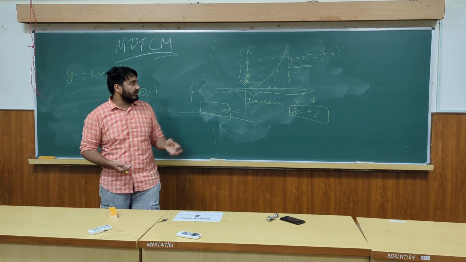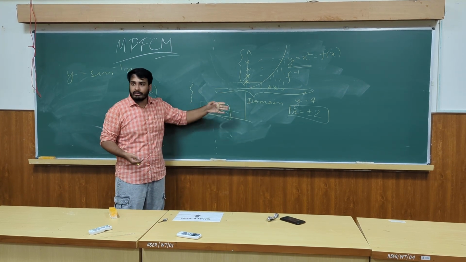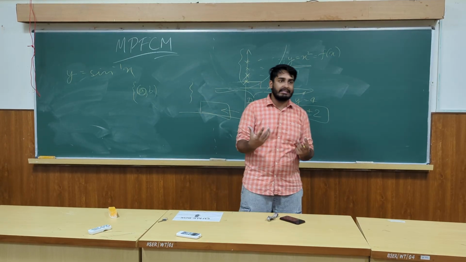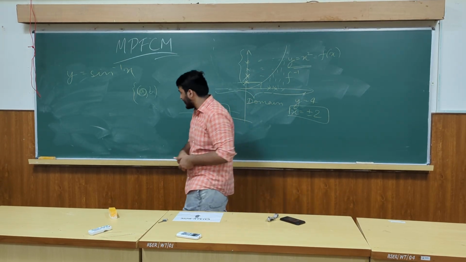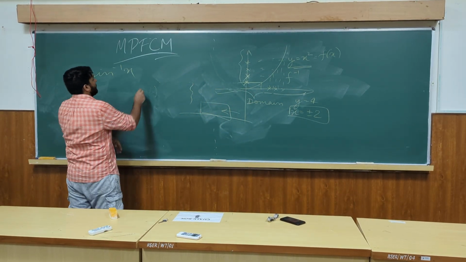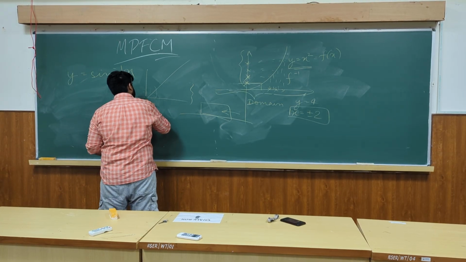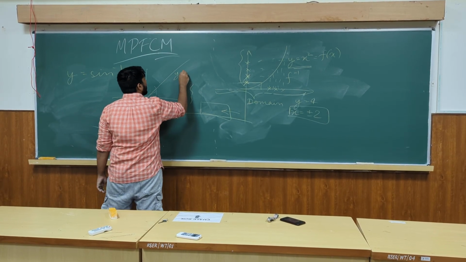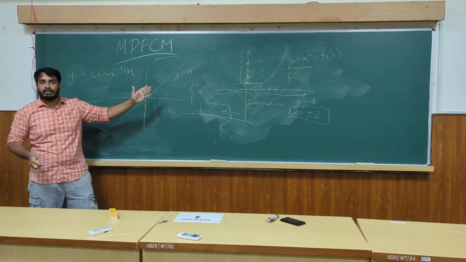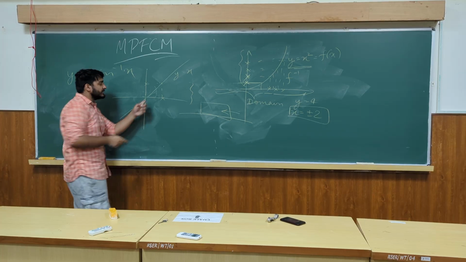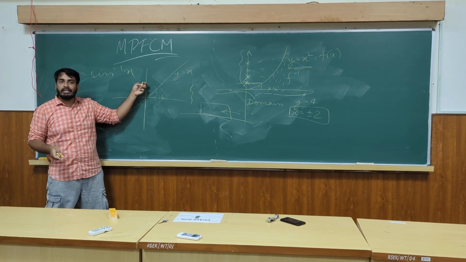But the point I'm trying to make is that for an inverse function to be defined, we need the original function to be bijective. That is, we need unique pairs. For example, a bijective function is y equals x, because what is happening here is that for each input I am getting a unique output.